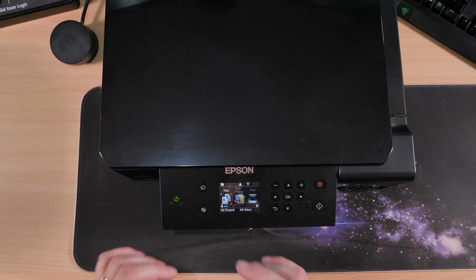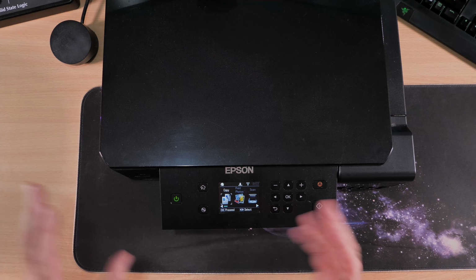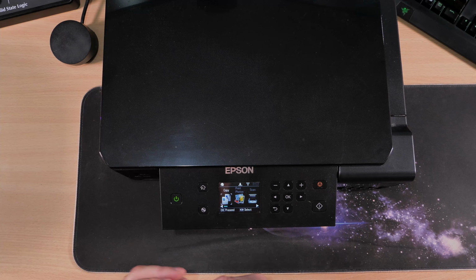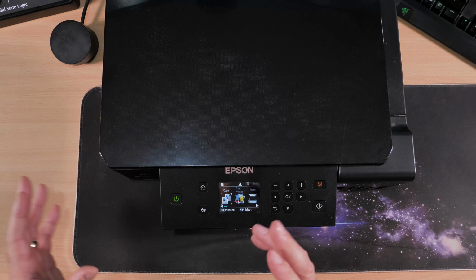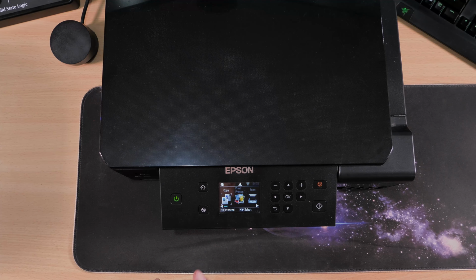Next thing to do is sort out the problem with ink smearing, and hopefully this will sort out all your problems. You will have to do this every once in a while, but it seemed to work fine for me, and it doesn't seem to happen so much once I found out exactly where it's coming from. So first things first, we need to print something out.